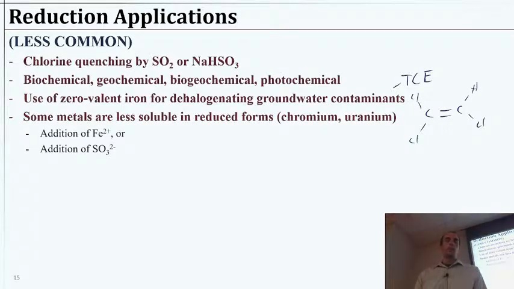Well, one thing is we might be able to reduce it using zero-valent iron, which would like to oxidize. So it would be happy to give away an electron, which would help this convert and dehalogenate. Okay, so that's one other example you may have heard about or potentially worked with. It sounds like you've, if you have some examples.